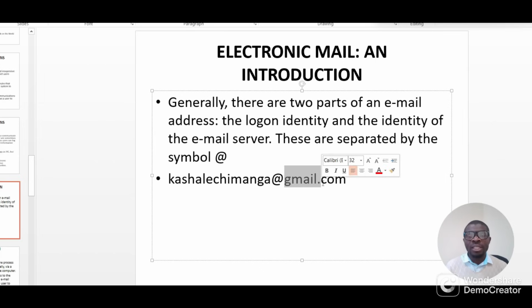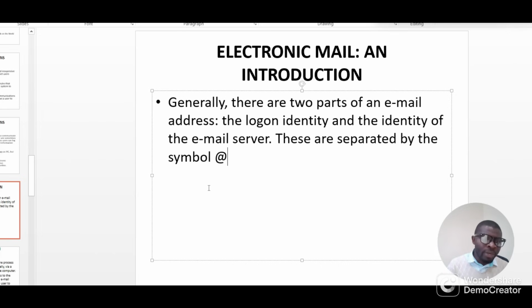The other part is saying that my mails are saved with Google. These are Google mails. So we have the logon identity, and then the identity of the server, which is Gmail. That is the electronic mail.